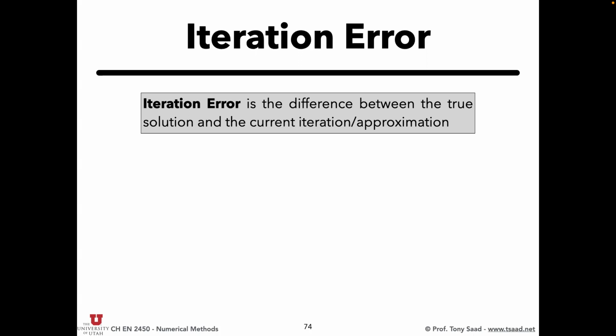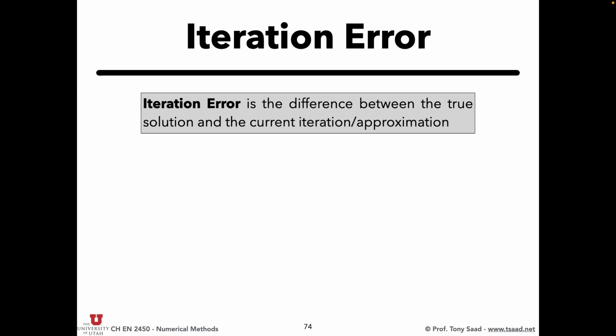And by recipe, I mean you take that guess, you multiply it by 2, divide it by 4, do something, et cetera, and then you improve on that guess. Then you take that improved guess and put it again through that recipe and keep repeating until you hopefully converge to the true answer, okay? The distance between that guess and the subsequent improved guesses and the true solution, that's called iteration error.